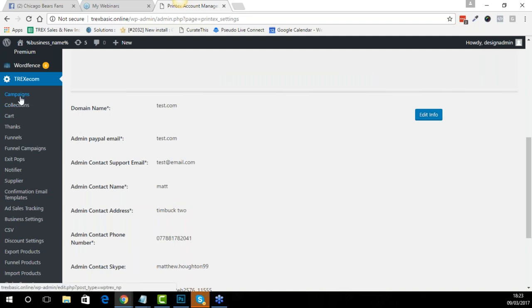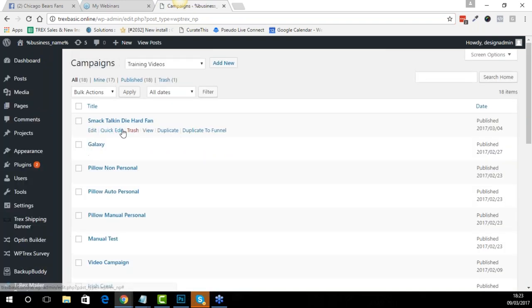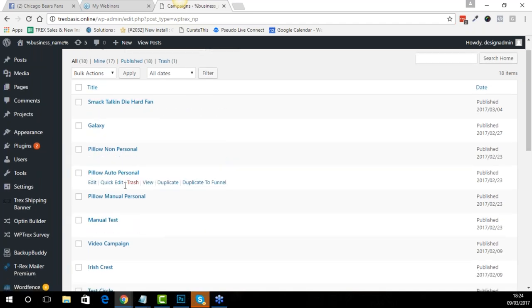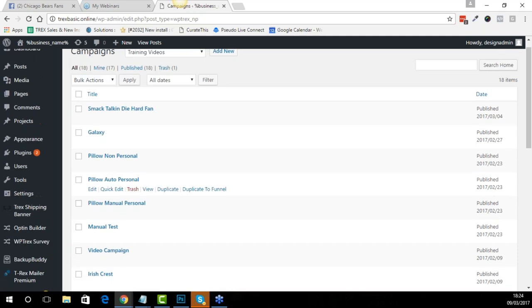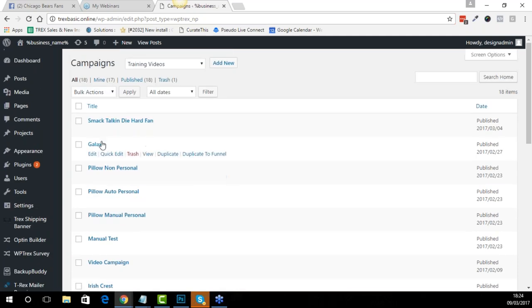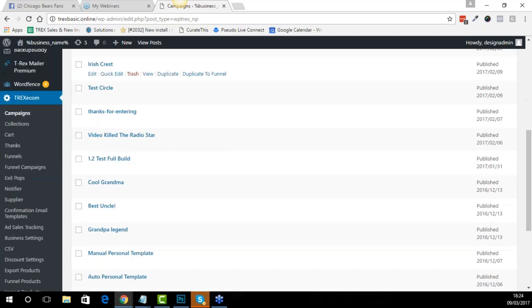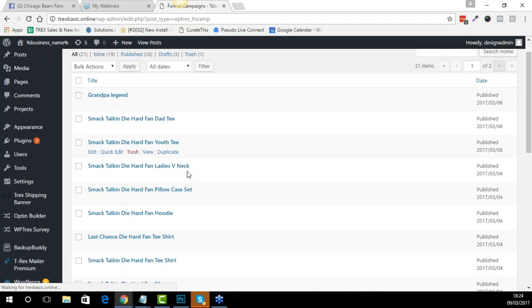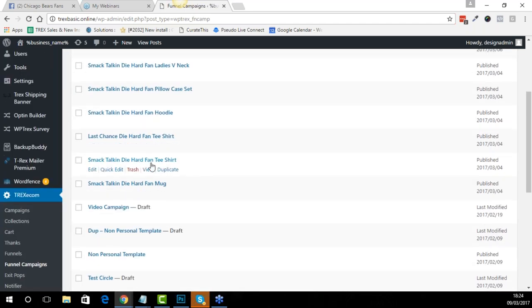If you've got no campaigns in your funnel, you can come to campaigns and either create your campaign here and duplicate it across like before, but you should have plenty of campaigns in here that you can duplicate anyway if you want to do a regular campaign. But if you've got no funnel campaigns in place, come to your normal campaigns and click this duplicate to funnel, and then come into your funnel campaigns and create your first front end funnel campaign.